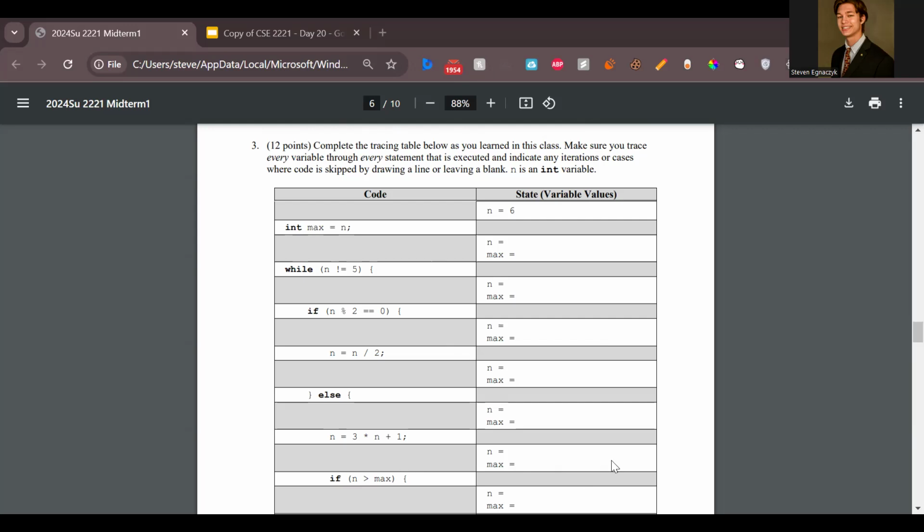A lot of people moved over their digits to the right here. But since it's the first iteration of this execution of code, it should always be pushed to the left. I didn't take points off of that, but I don't know if somebody else, like an annoying grader, would.